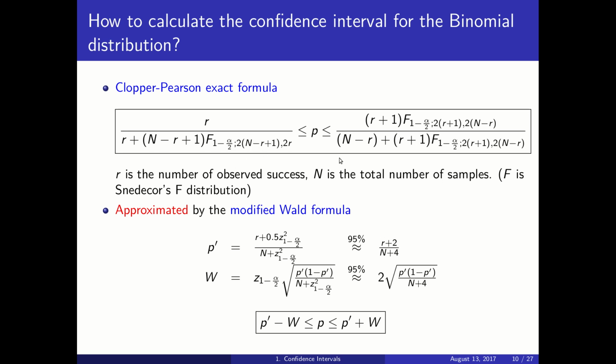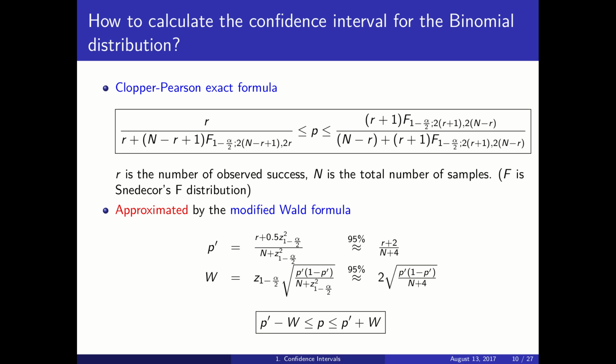F is a distribution, so this is a number such that for the F curve with these degrees of freedom, there is a 1 minus alpha half probability to the left. So you have all the numbers to substitute. It looks complicated, but it is simply substituting, and the computer will know how to do this substitution.